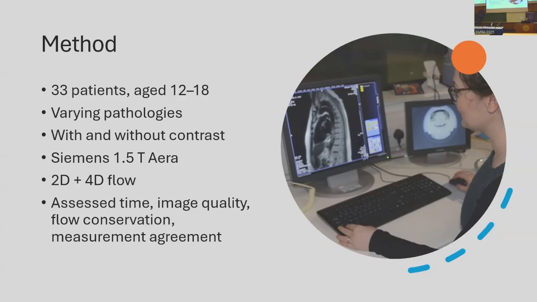When they came into the department, we did their normal routine cardiac scan, so all their 2D-Flow, and at the end, if they were capable of lying still for another 10 to 15 minutes, we implemented the 4D-Flow acquisition. For the study, we assessed the total time, so for the 2D-Flow this included the planning and acquisition. We looked at the image quality, flow conservation, and how well the measurements agreed between 2D and 4D.